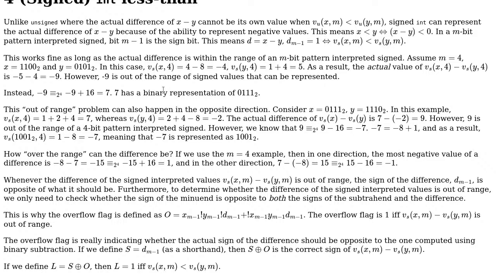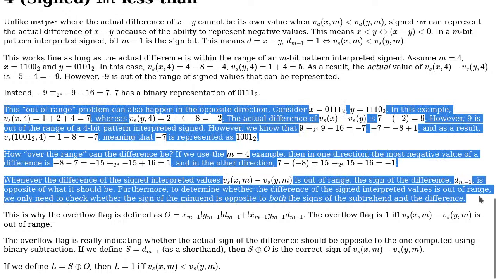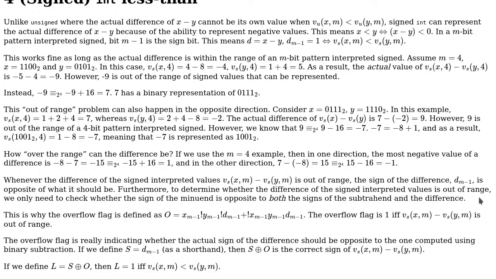Okay, so what about the rest of this stuff here? If you look at all this stuff here, all this discussion, that's really just the rationale of getting to the conclusion that we have. The conclusion is where? The conclusion is right here. And how S is defined, it is the sign bit of the difference. And also how O is defined, overflow. It is just this equation here making use of the sign of X, the sign of Y, and the sign of the difference. So that would be the bottom line.